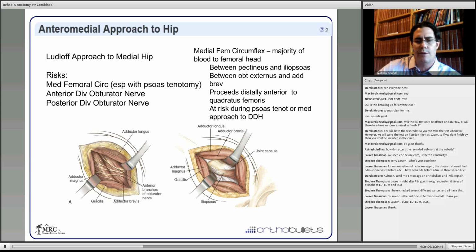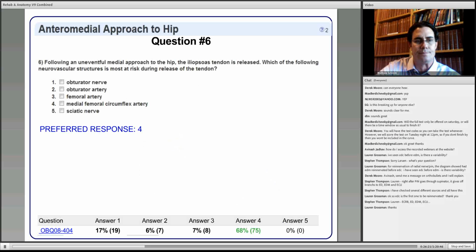And this is why we look at some of the earlier studies that looked at the Ludloff approach, and they had a significant rate of AVN. It wasn't sure if it was because the hips had been out for so long in these congenitally dislocated hips. Most likely it's due to inadvertent damage to the medial femoral circumflex involved with performing a psoas tenotomy to reduce the hip. Again, it looks like a majority, three quarters of people, were able to answer that correctly. The rest of the people chose obturator nerve. Again, it is at risk with this, but it's not commonly injured, especially during that release of the tendon, because it's easily identifiable.